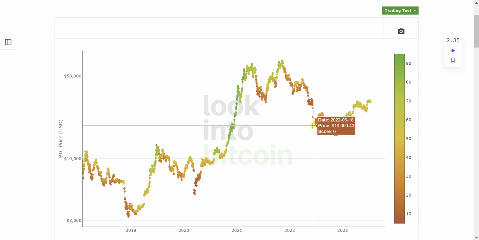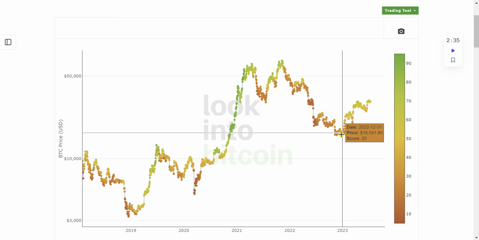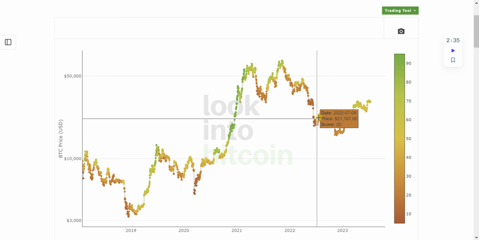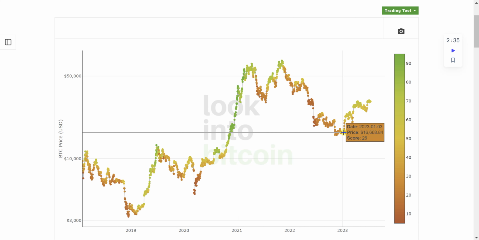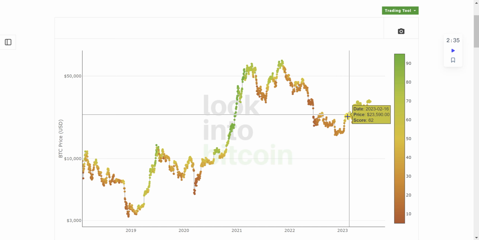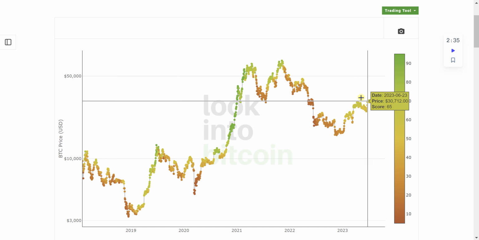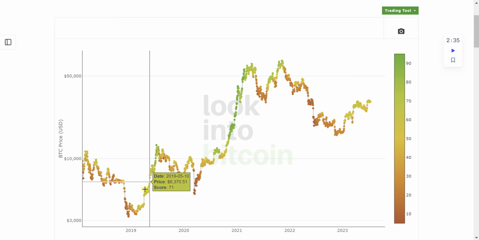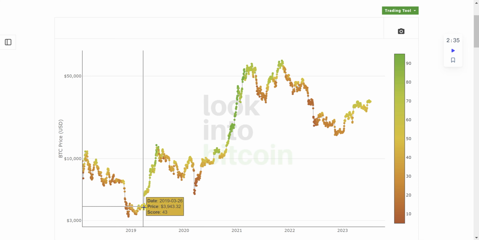And like you see in 2022 June, we got down to like 6 on the scale, and that's super low at 19. So what we can see now is we're kind of coming out. This is the peak fear right here, and then we've come down here and we were in these 26s, 25, 26. We're starting to get into the orange, but now you see we've broken out into yellow, and now we have this green yellow, and then it's a green right here. And then I believe that that's going to lead us into, you see the same thing here. The yellow and then the green and then yellow again and then finally green. And then you have this red and then yellow and then green.